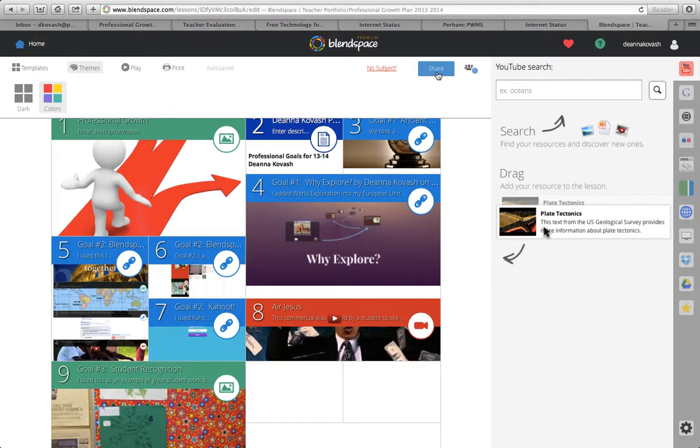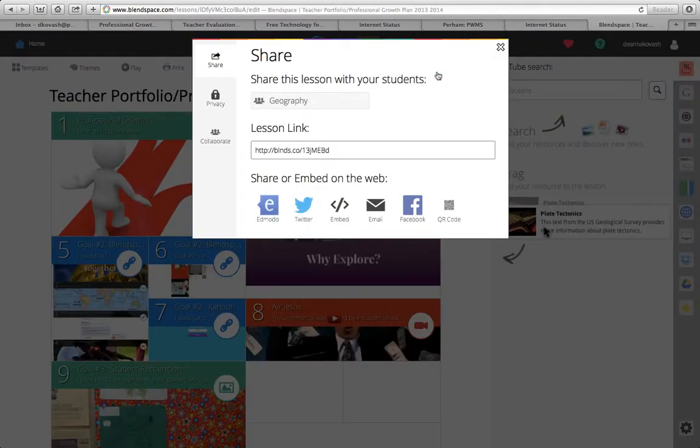If you'd like to share it, you could click on the Share tab and provide this link, or copy this link and then send it by email to perhaps another peer or teacher who could then use your portfolio and give you ideas, or you could also submit it to the administration so that they could view your portfolio.